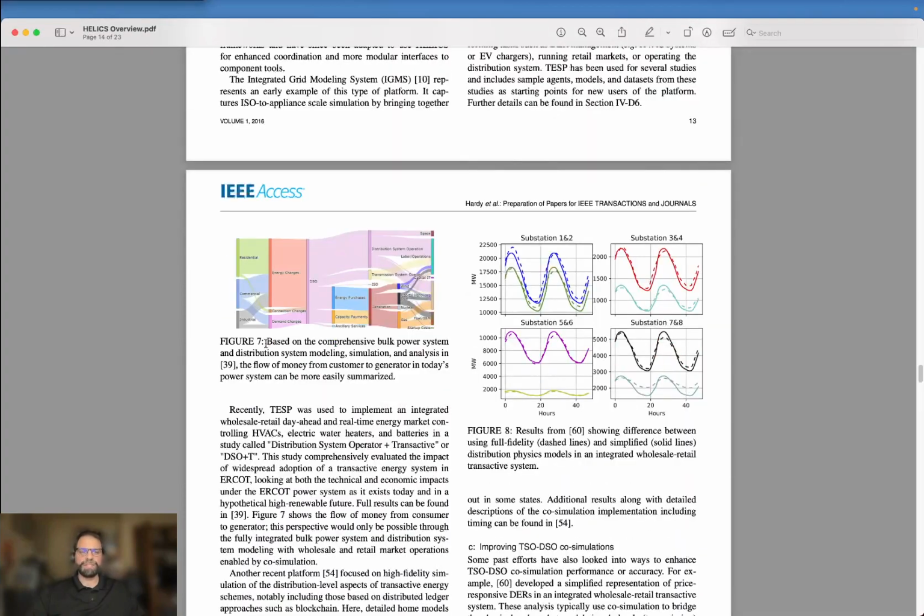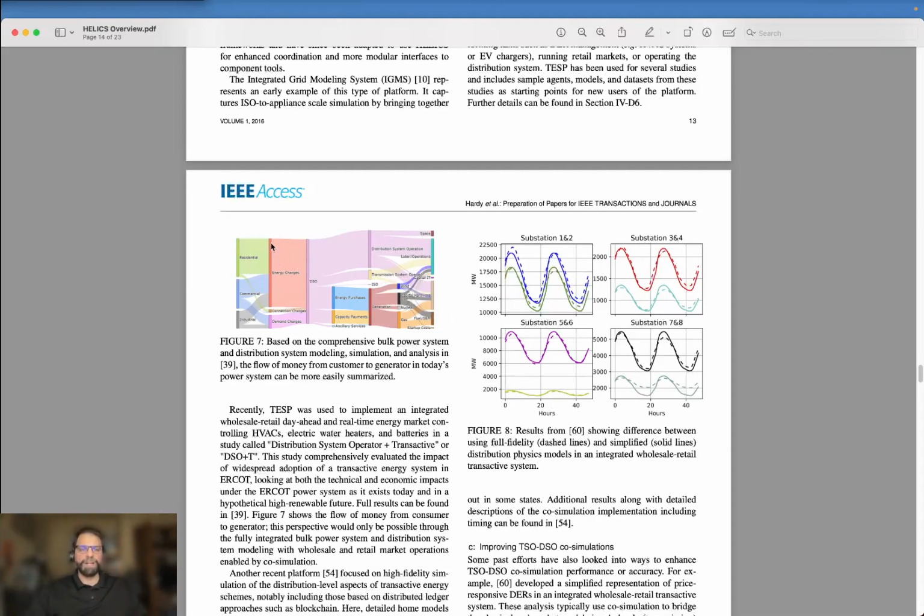We're starting here. Figure 7 is a co-simulation that we did that was simulating the bulk power system, or I should say, it was retail and wholesale market operations we modeled with different simulation tools, and then looked at the many different aspects of how that power system operated. One of the ways we looked at it is what we called the river of money, the flow of money, for how the revenues generated by residential, commercial, and industrial customers flowed all the way through the system.